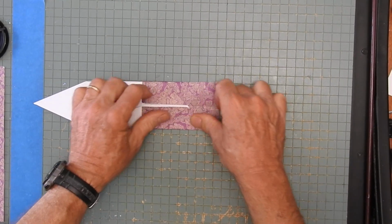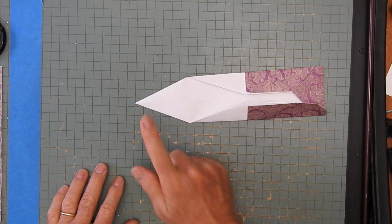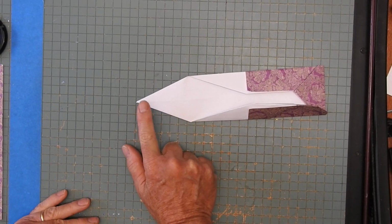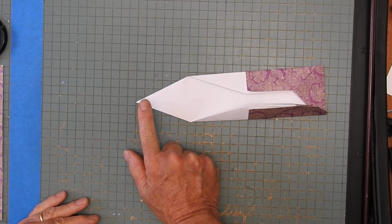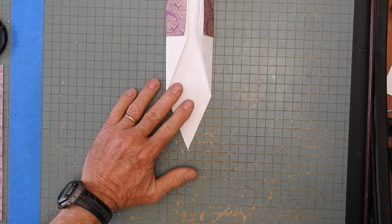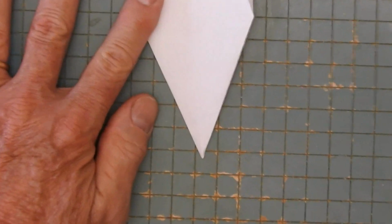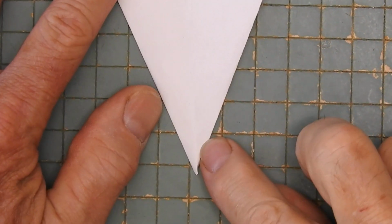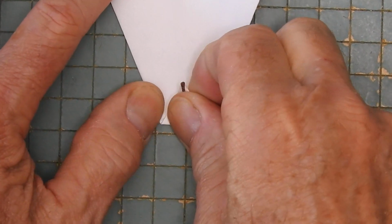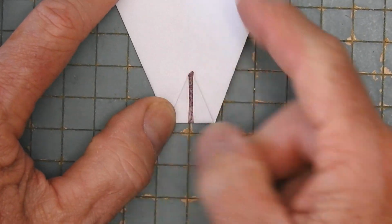Now fold this one back. There. Now that's ready. Let's work on the blade part. We're not going to keep it really, really pointy like that. We're going to make it look more like a knife. So to do that, I'm going to zoom in. I hate zooming in. I always get it wrong. There we go. I'm going to take this point and fold it back, just like that. Trying to follow that center line.